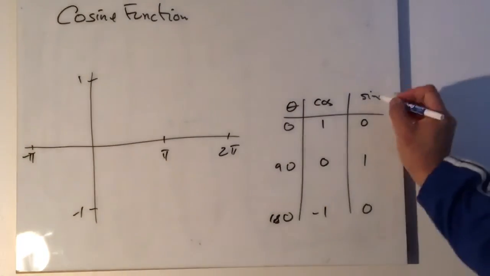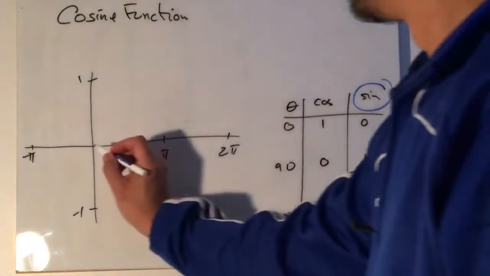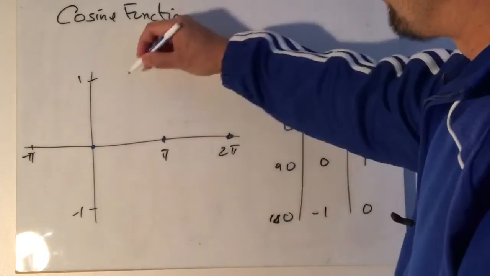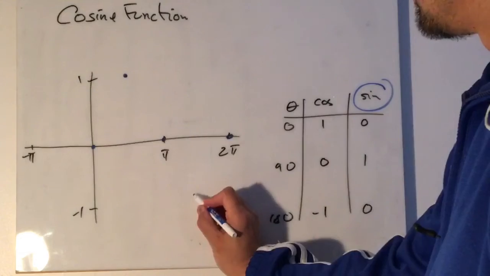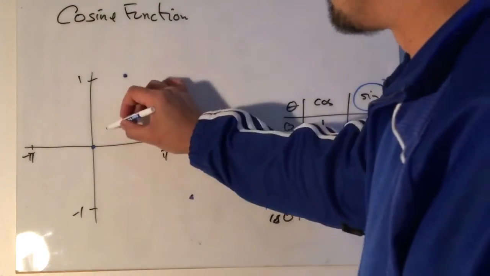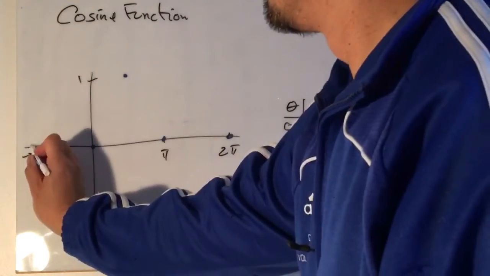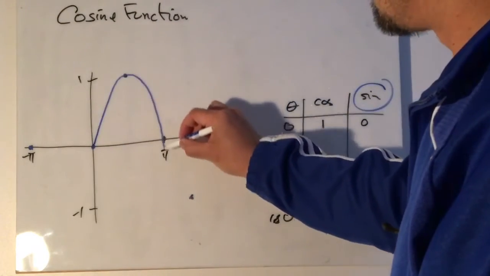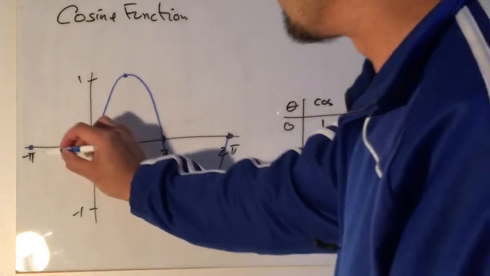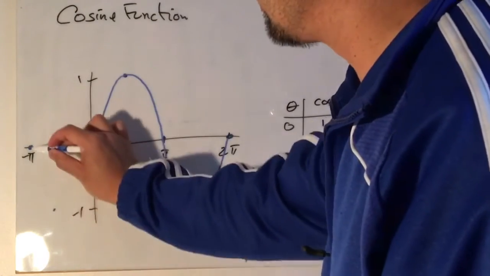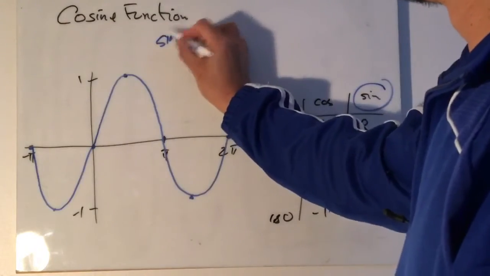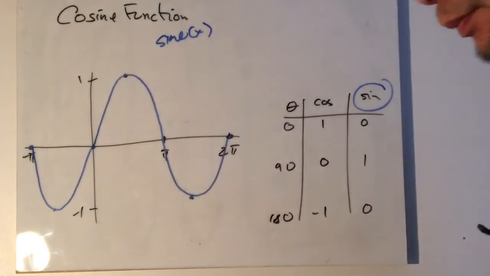Now, a sine function in blue starts here, comes back to here, goes to there. Halfway through, it's up here. Halfway through, it's down here. And then again, on this side, it's back to here. So we go up, down, and then same thing on this side. Halfway through is down here. So that is our sine of x.